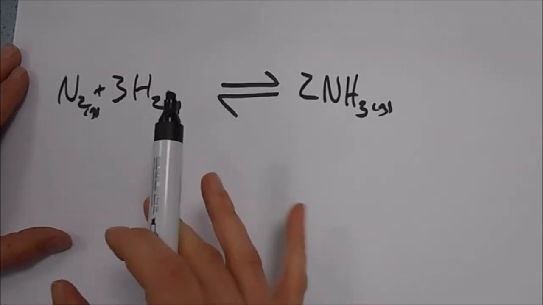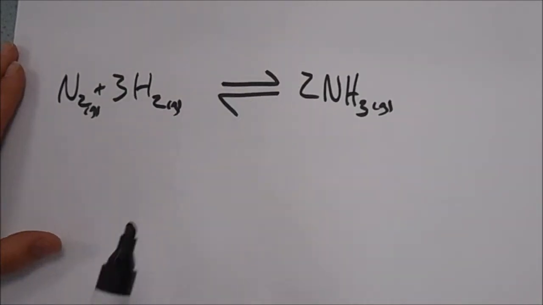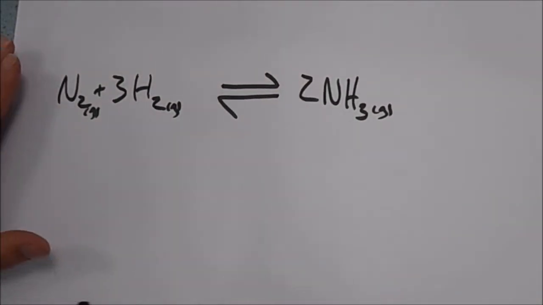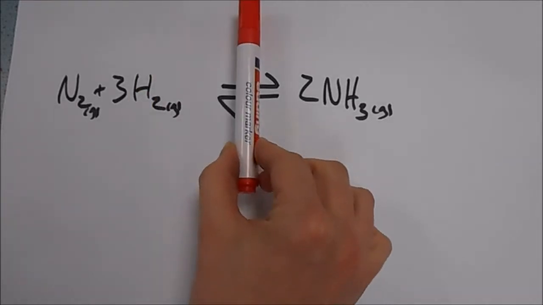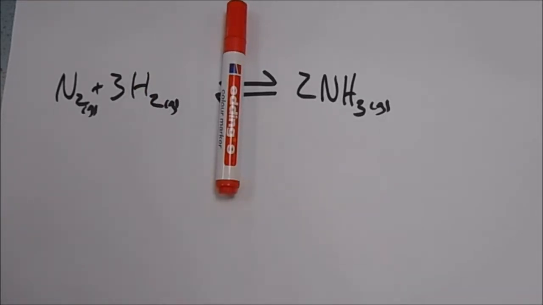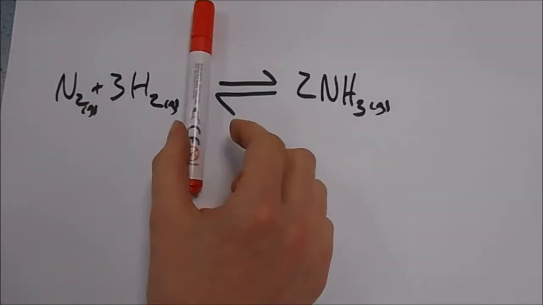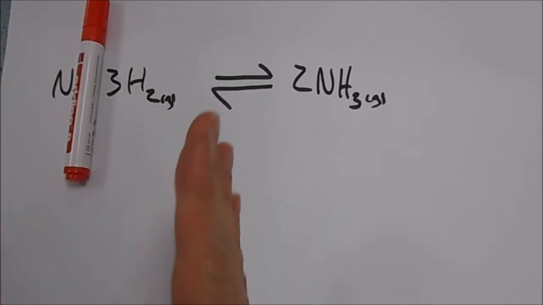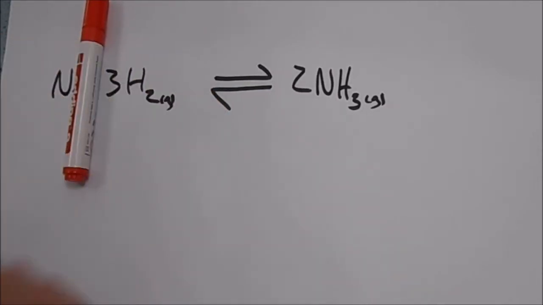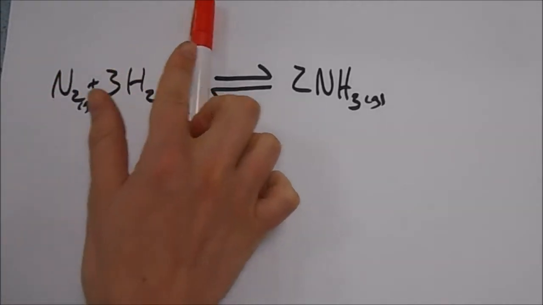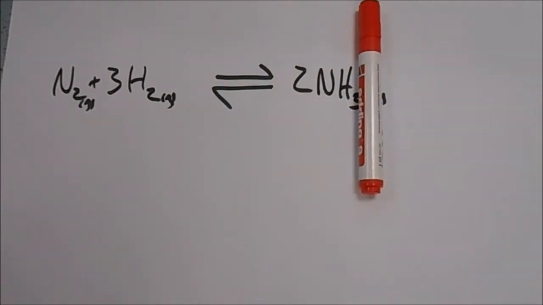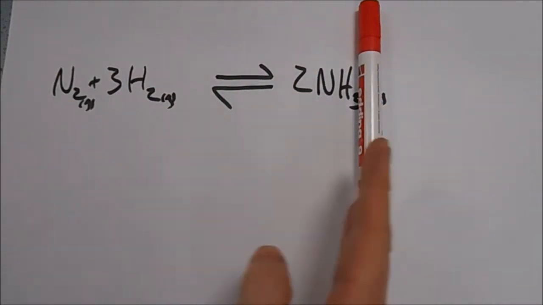Now we end up with a certain concentration of the products and a certain concentration of the reactants, and whether we have more of this or whether we have more of this, we say we have a shift in the position of the equilibrium. Now what do I mean by position? If you imagine that we have an equal concentration of product and reactant, let's imagine that is here. If we increase the concentration of the reactant, we say that the equilibrium has shifted to the side where the reactants are. It's shifted to the left.